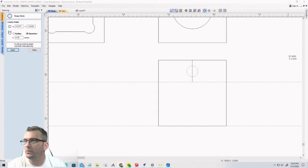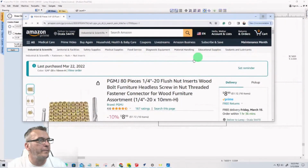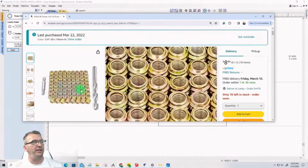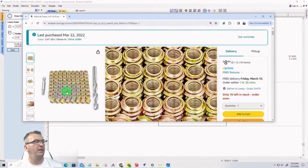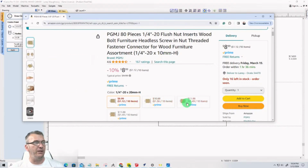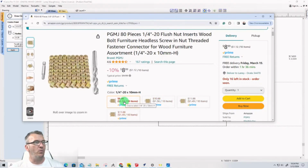Let's go, 2023, threaded insert. Click on that. Okay. So the threaded inserts that I use come as a kit with a little tool for inserting the inserts. It comes with the drill bit, and it comes with the threaded inserts themselves. It is an 80-piece kit altogether. I use the 1/4 by 10 millimeter high ones. They come in different lengths or quantities, but the one that I use is on sale for $8.99.